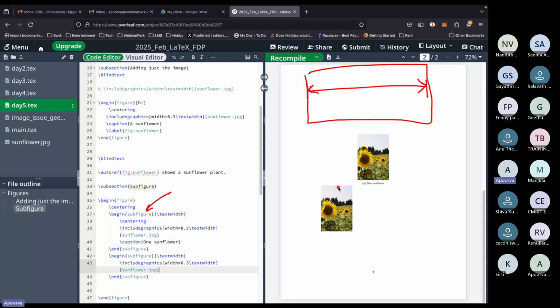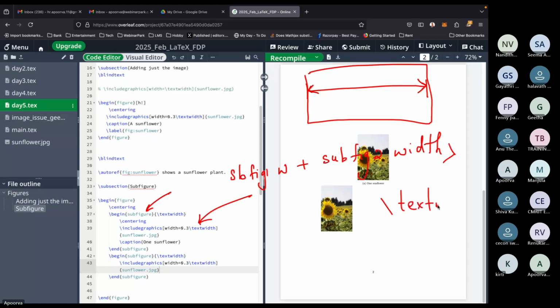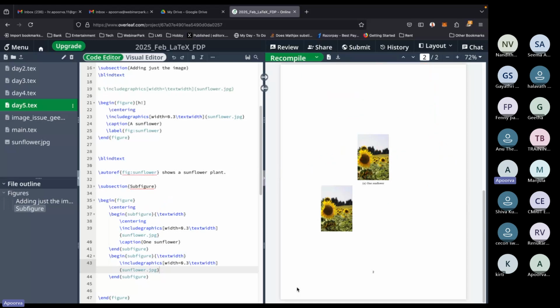So when you are putting subfigures, if you're trying to put the subfigures in the same line, you need to ensure that subfigure one width plus subfigure two width does not exceed the text width. So let's make these changes.